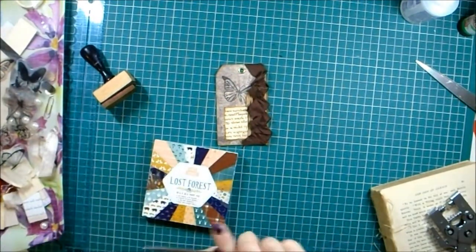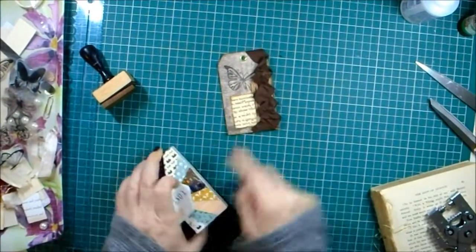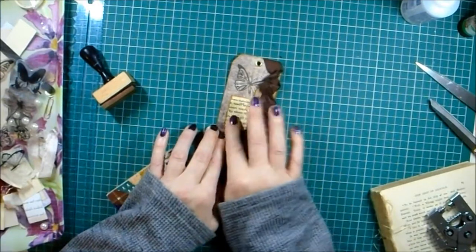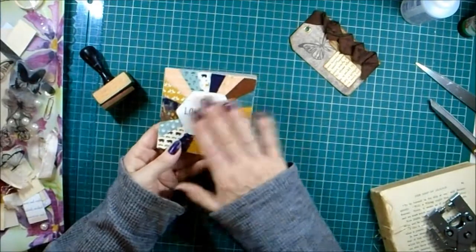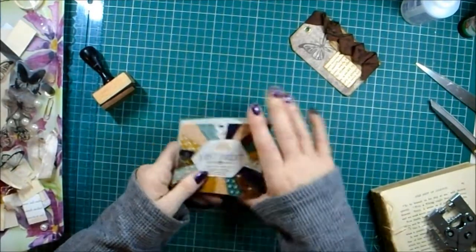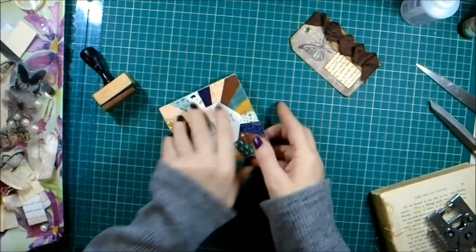Right, so I went off and had a rummage. I couldn't find an image small enough for there that I wanted, maybe in a book, like a butterfly that was little, or a bird or something. I didn't have anything small enough. But I found this, and it's just a little tiny book, and it's called Lost Forest.